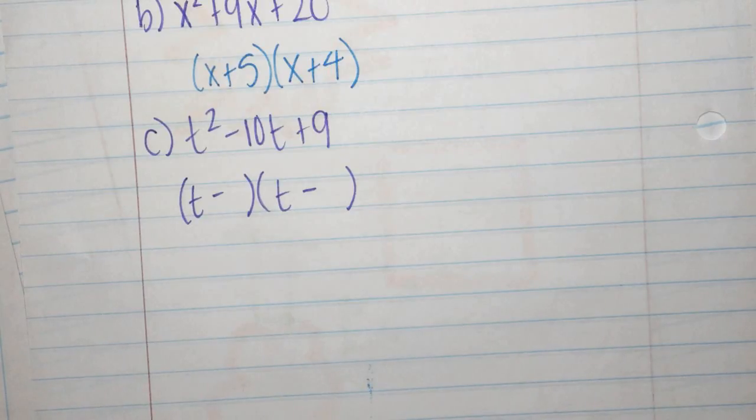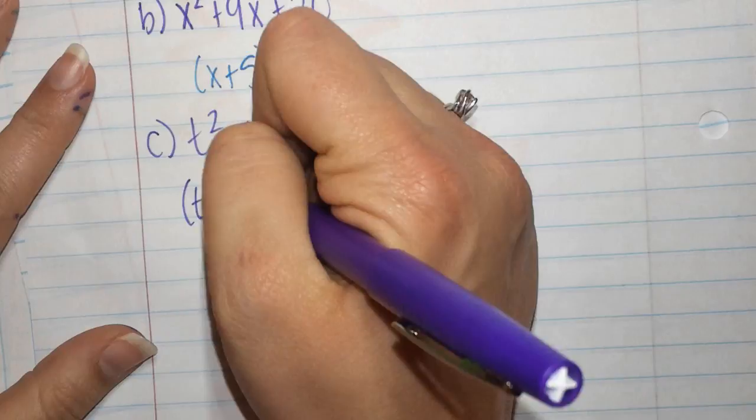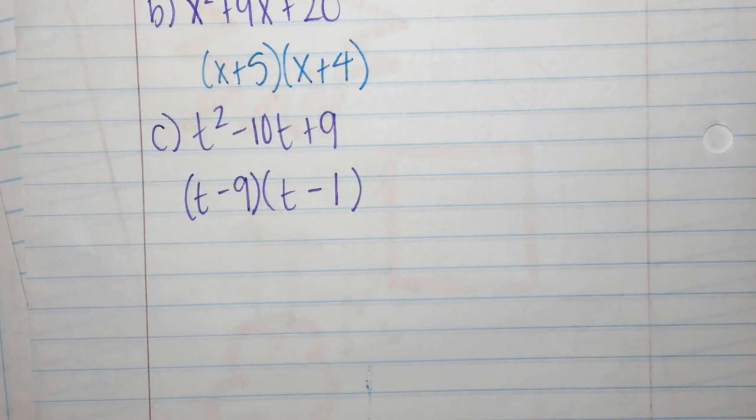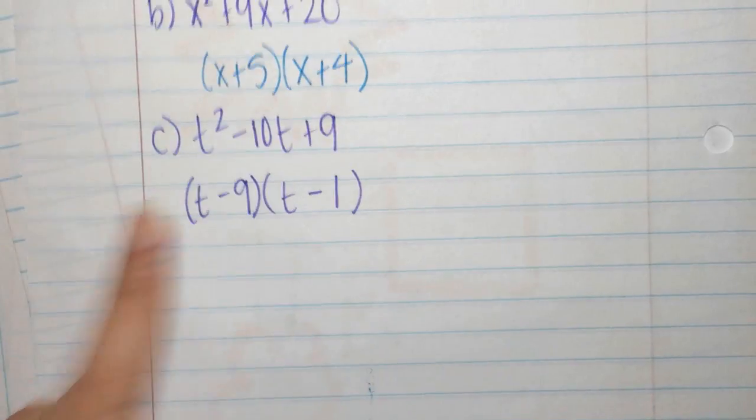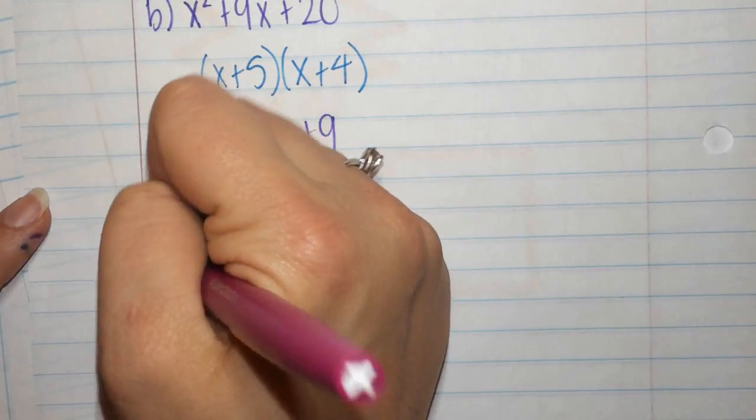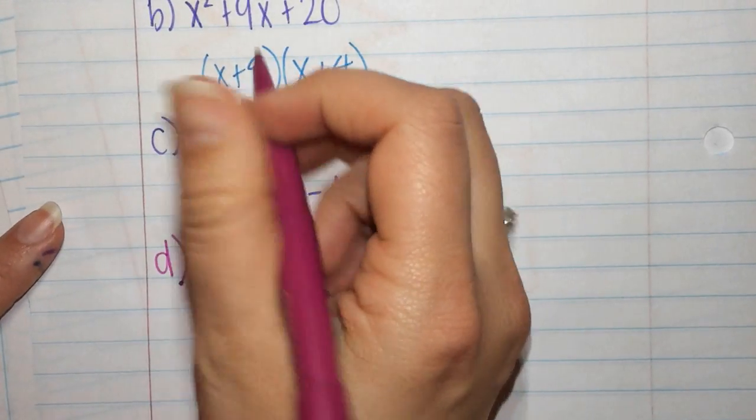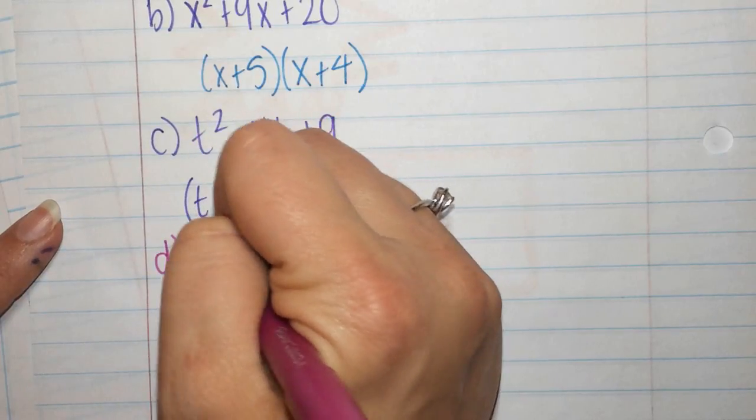All right, what did y'all get? 9 and 1. Negative 1 and negative 9. So like that? Yeah. Woo! Look at us go. All right. It does not matter what order they go in when the signs are the same. When the signs are the same, it doesn't matter what order they go in. So now, let's look at a problem where c is negative.